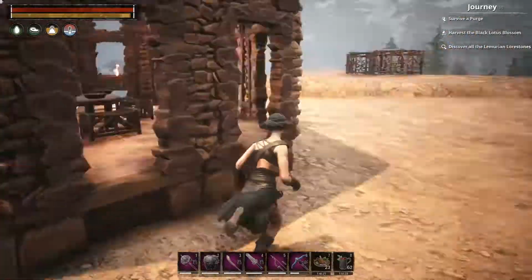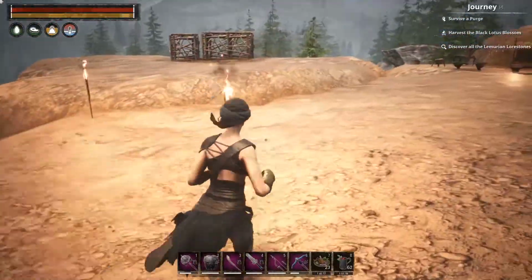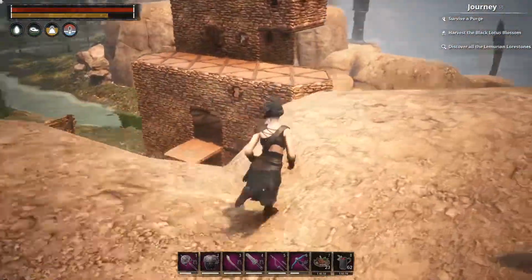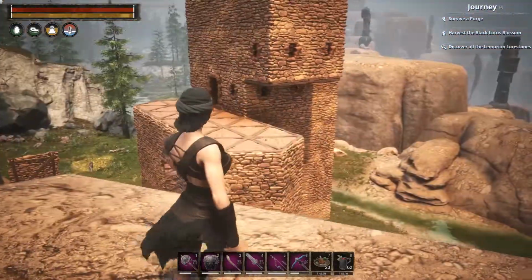As you can see, the base does extend over quite a distance, and this is Hobo's base, Hobo Jesus. He's building a nice quirky little mansion there.